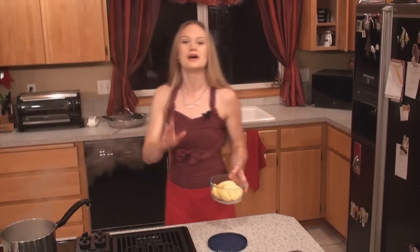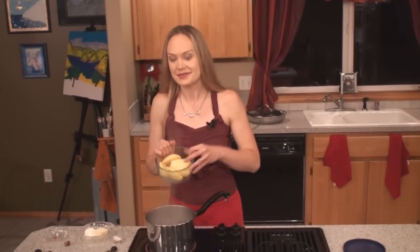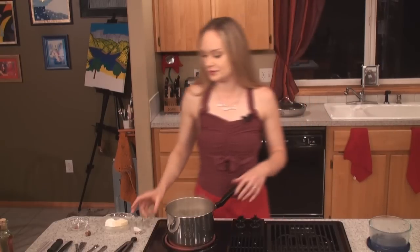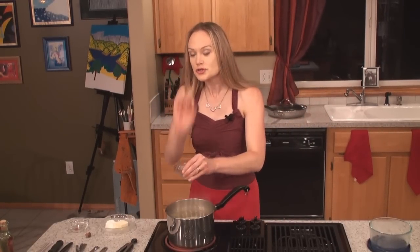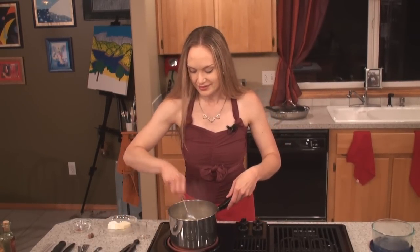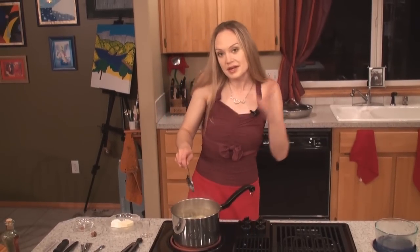Now that stuffed portobello mushroom was awesome — I can't wait for you to try it with your sweetie. Moving on to the rest of the meal — I'm going to take three small Yukon Gold potatoes and douse them in boiling water. I'm going to add a teaspoon of salt, because the one true opportunity you have to properly season a potato made in this fashion is when it's boiling. Boil these until they break apart easily.